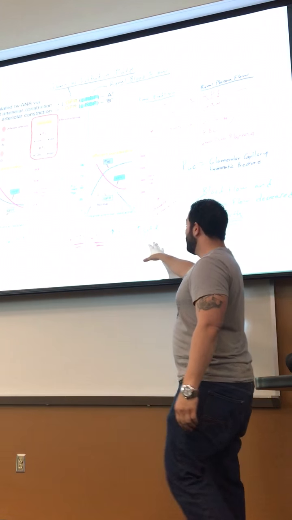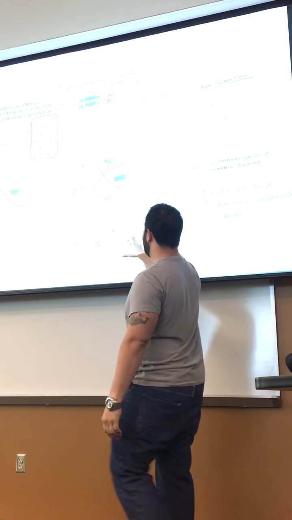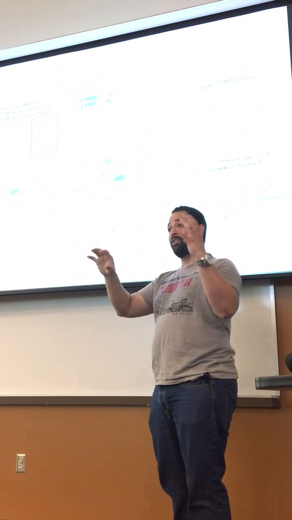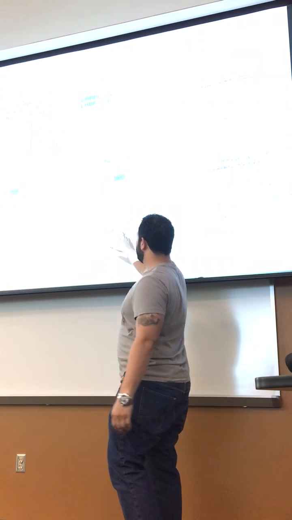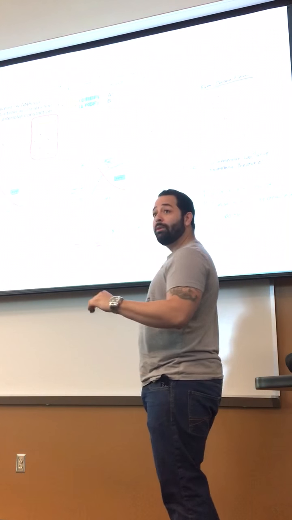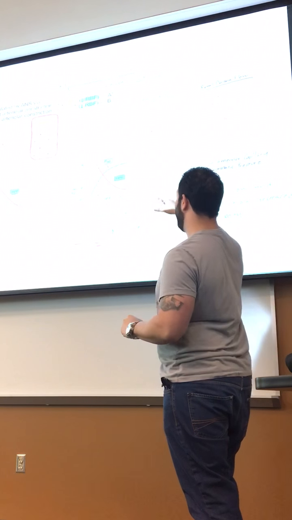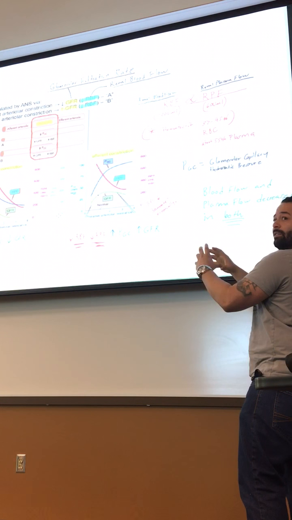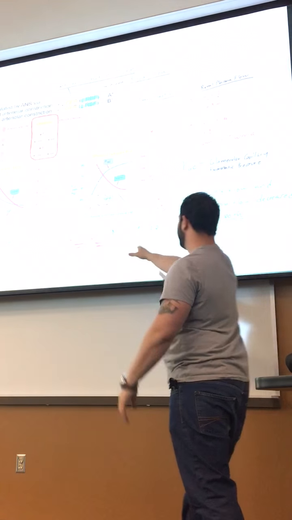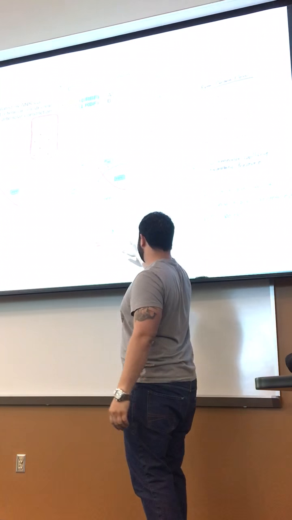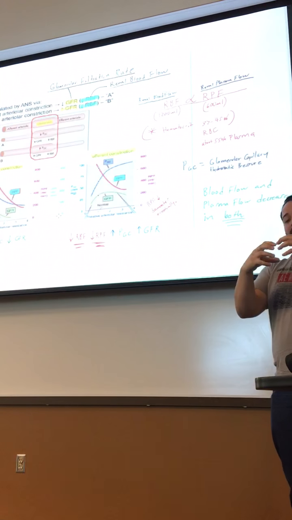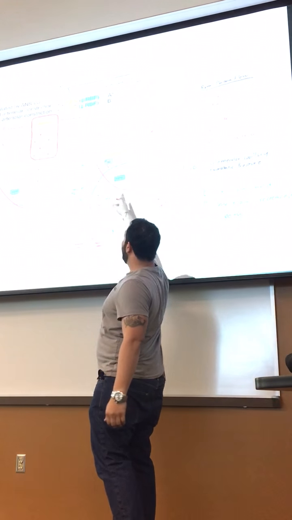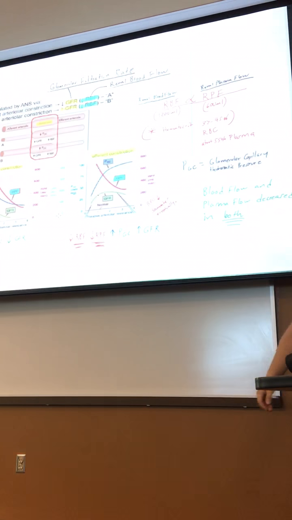Now, in this graph, there's a curveball. You're still getting a decreased amount coming in because you're slowing everything down in general, right? But your hydrostatic pressure in the glomerular capillaries is going up. Why? Because the block is after the glomerular capillaries, so it's building up in there. You understand what I'm saying? So the pressure is obviously going up, and if the pressure goes up, the filtration rate goes up, because, like I said, if the solutes have more time to hang out, they're going to filter more, but your renal plasma flow is going down. Why?